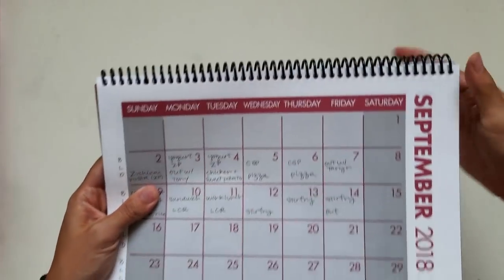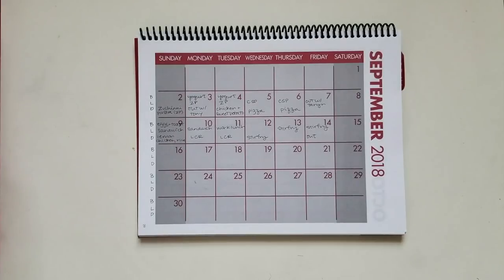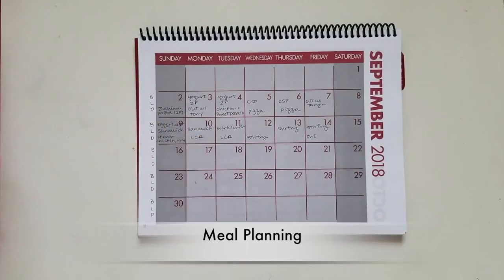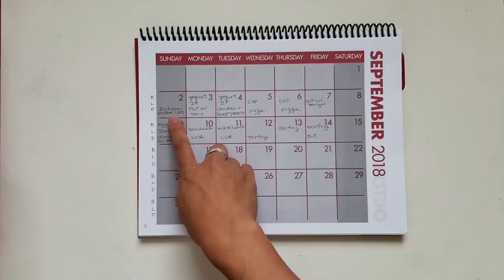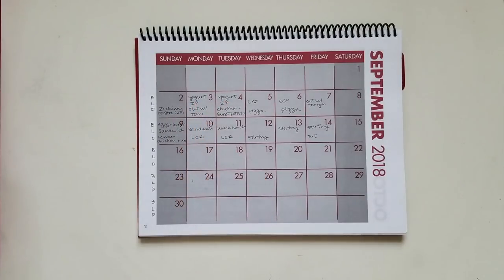Another way that you could use it is to do some meal planning. If you want to be thoughtful about what kinds of foods that you eat, one way that you can use the monthly view is to create a meal calendar. This is helpful for me, especially because I buy groceries and I want to make sure that I'm not, one, wasting food, and two, putting good food in my body. So if I make zucchini pasta on this night, I know that I can have it for lunches on these days, which saves me money.